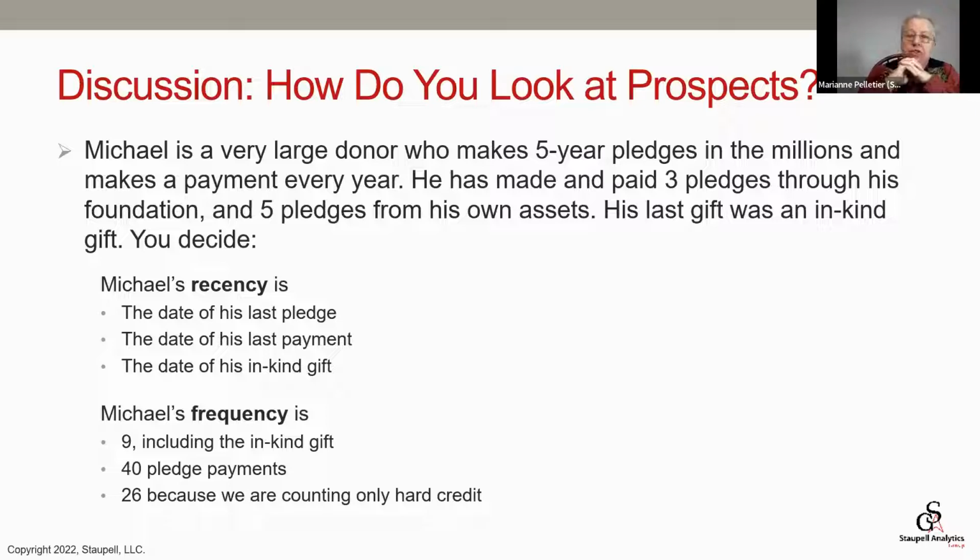Right. So if it was a corporate foundation, or if he were on the board of the Times New Union Foundation, I wouldn't count that toward his RFM. But if it's his family foundation that he built as an instrument to give money away and store money while he thought about where to give it, I'd have to have a conversation about how that affects the numbers. Right, because it's sort of like an extension of his own giving. It's just through a different vehicle. Right, just like a donor advised fund is.